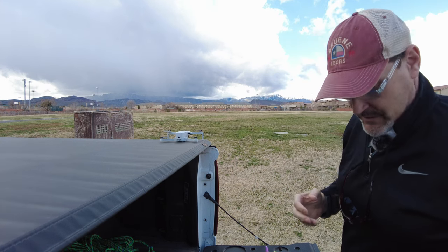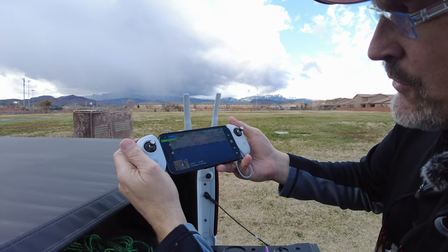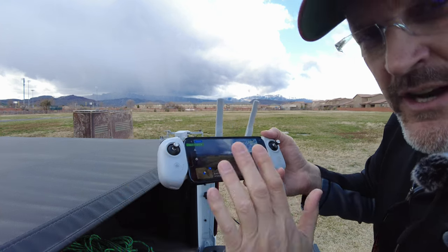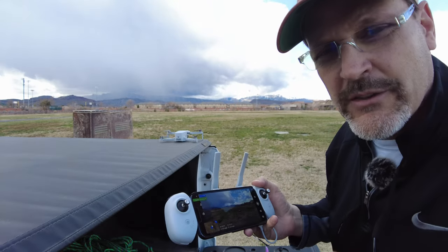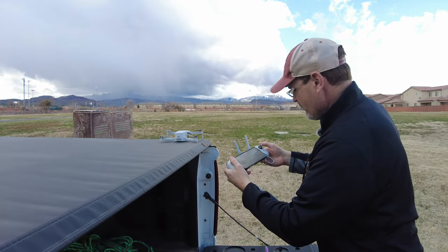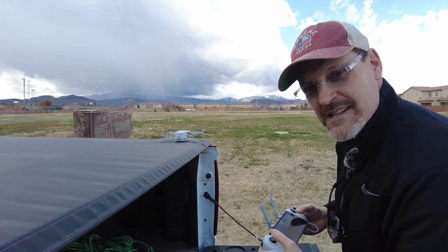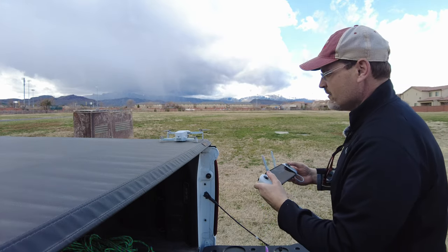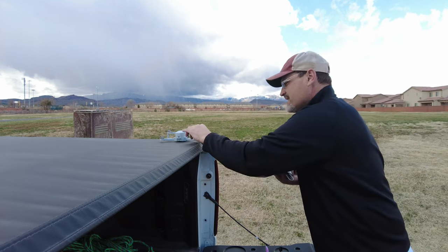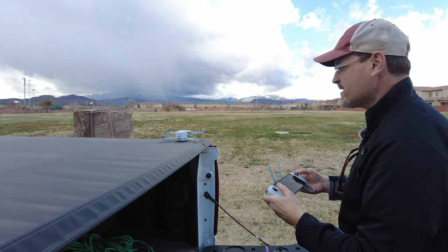We're going to launch right from my truck so you can see it launch. Very, very good video so far. This does have a gimbal that can move up and down smoothly — it's not incremental. I can see the contrast in the video is really pretty good. All I care about though: does it hover, and does it hold its hover in the wind? So here we go. Let's fly it. It recognizes my card and everything. Let's see if we can spin it up again. It's having a little trouble in the wind — it's looking for GPS.